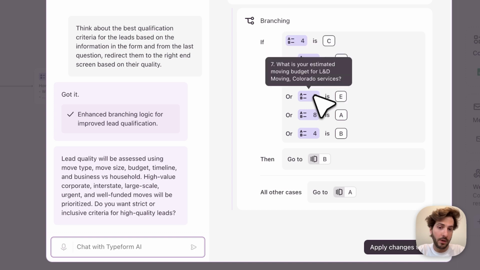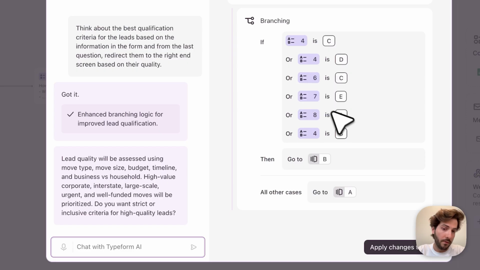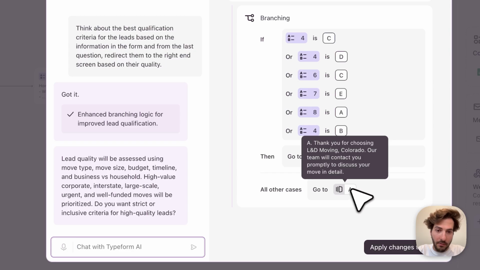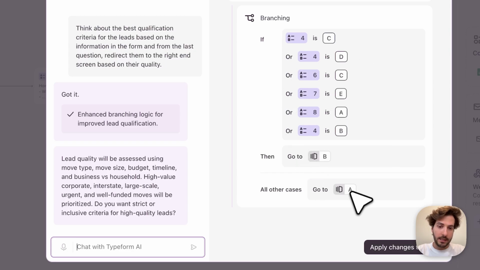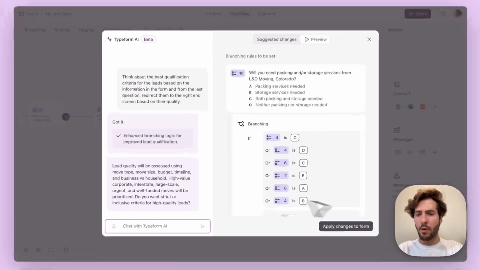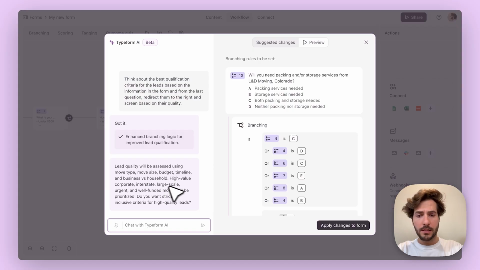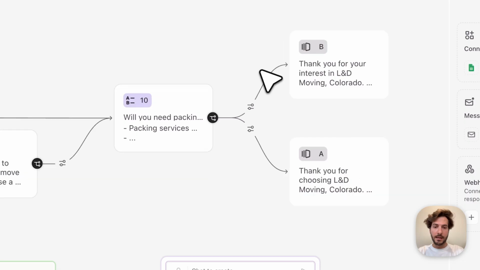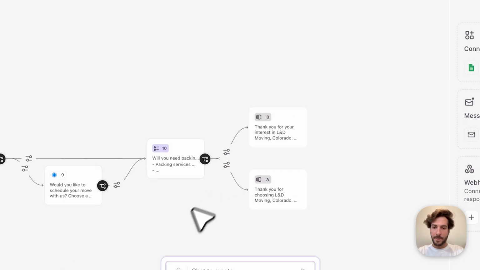If it's large, we're more interested in them, and so on and so forth. Okay, they would go to B, and all the other cases will go to A, right? So this is the low quality ones, and this is the high quality ones. If we wanted, we could, let's say, fine tune this, okay? And we will see how the logic has been implemented here.